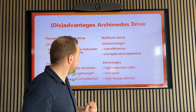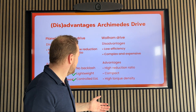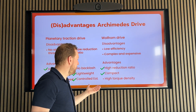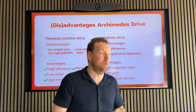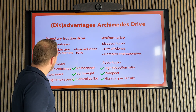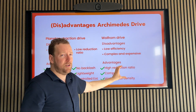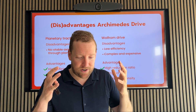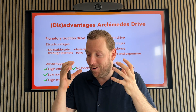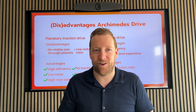And then the advantages — are those still in place? Well, the high reduction ratio, I already explained to you. But still, we can achieve that in one stage, so it is still compact. And with compactness comes the torque density, which is also good. So, taking this all together, these two drives combined meant that the big disadvantages were eliminated and all the advantages remain. And when I, years ago, realized that this was the case, I was flabbergasted. I thought: wow, this is such a great invention. And that's why I just decided to start working on this with Jack.